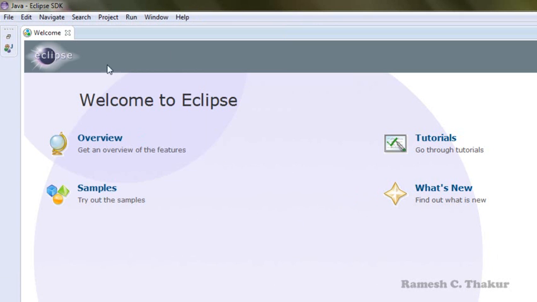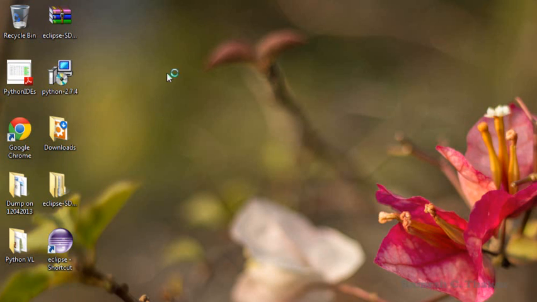So we need to download a plugin file, and that is required to run Python projects on the Eclipse IDE. For that, open the web browser.